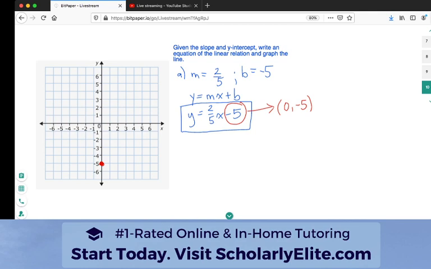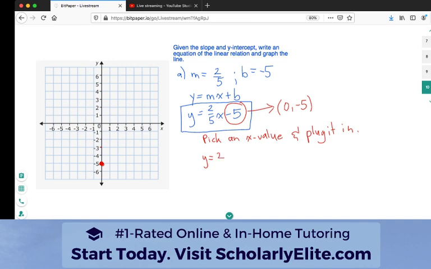And then I'm going to go ahead and pick another number. So I'm going to pick the number 5 as my x. So let's pick an x value and plug it in. Some people like to actually just go on here and do the graphing. That's fine too if you want to move up by 2 and over by 5, yada yada yada. That's fine too. It's just that this is easier for the most part for most people.